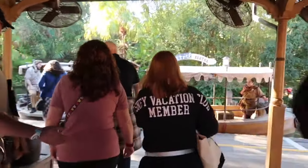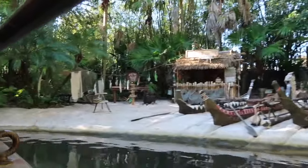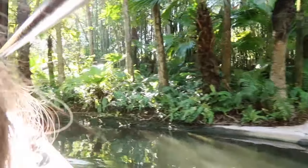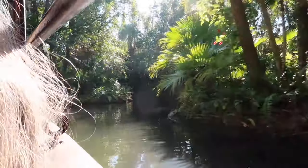I love that. With the live animals, Walt Disney still wanted his skippers to spill educational information. However, one day he was walking through Disneyland and he heard two women talking about whether or not they were going to ride the Jungle Cruise. And he heard one say to the other, "I don't want to do that today. I've done that one before."